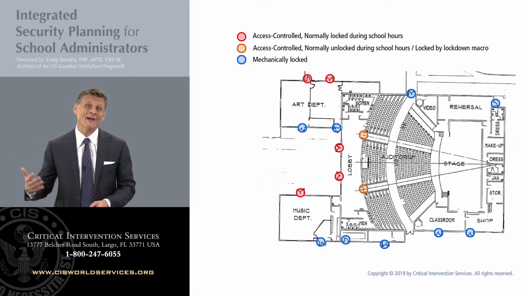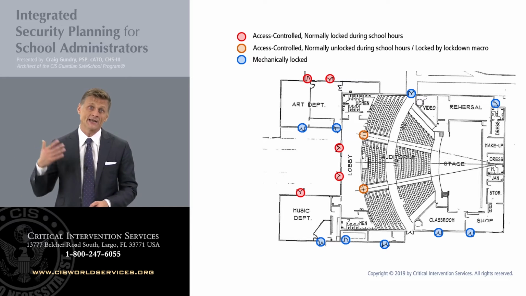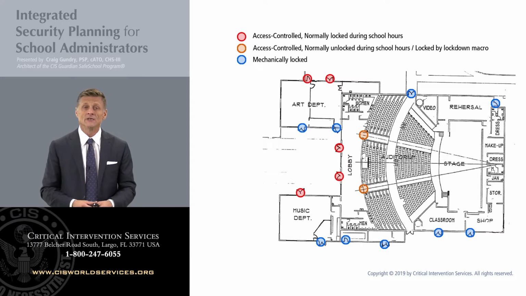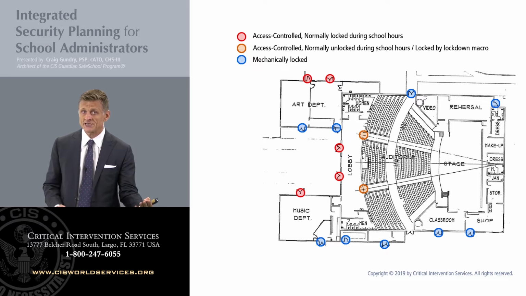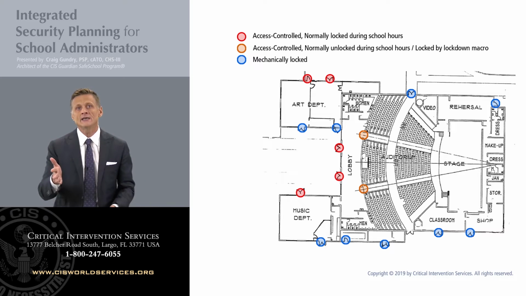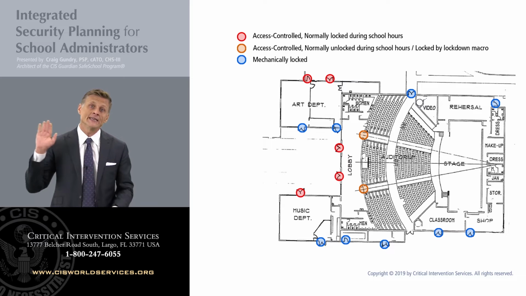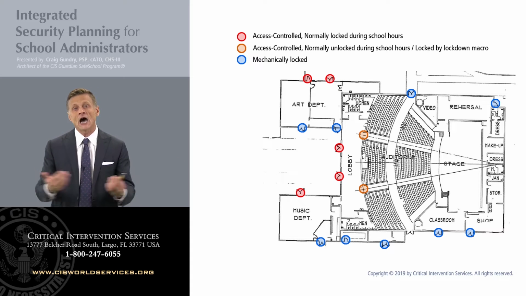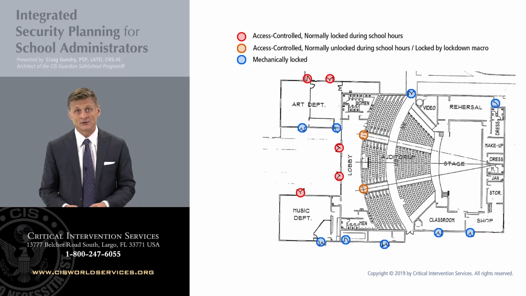Or perhaps in the back of a kitchen somewhere inside of the cafeteria. So that this way, if cafeteria staff or the library staff or anybody else in these auxiliary buildings recognizes some kind of threat activity, they can quickly hit that switch and operate the lockdown macro in order to lock down those doors.